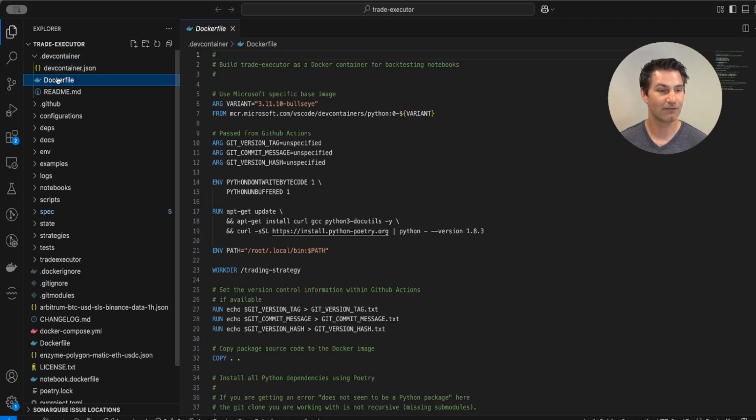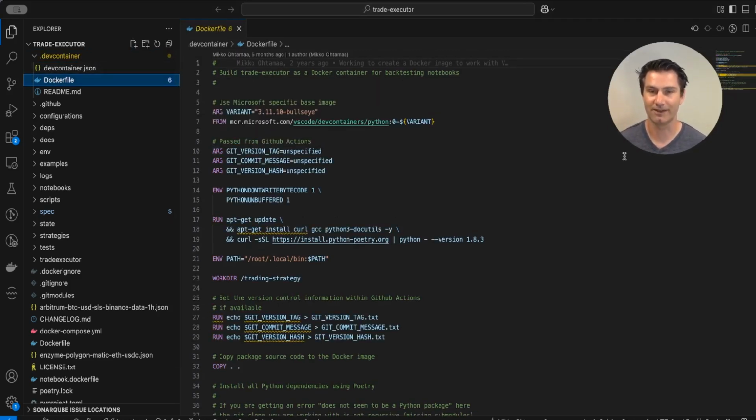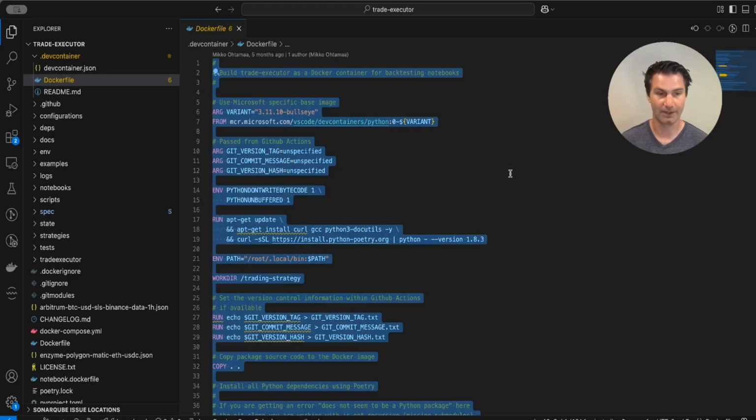In the Docker file, in this dev container, so that's what we're essentially going to be leveraging here, is the VS Code dev container feature that's going to launch this entire environment in a Docker container for us that's configured here with this Docker file and this dev container JSON. This is somewhat novel to me. Most of my experience with Docker is just building images and running them with Docker Compose. So I will be learning about this feature and I'll have an opinion on whether I like it or not.